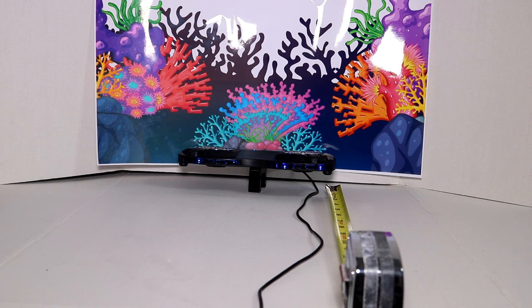I'm not an expert on how airflow works and how evaporation cooling works, but I have general experience from my 45-gallon tank, and I use a fan on that. I don't use an aquarium chiller or anything like that. And currently, I am using a different type of cooling method, a different fan, to cool my nano tank. I'm using a blower fan. I'll talk about it in a different video.